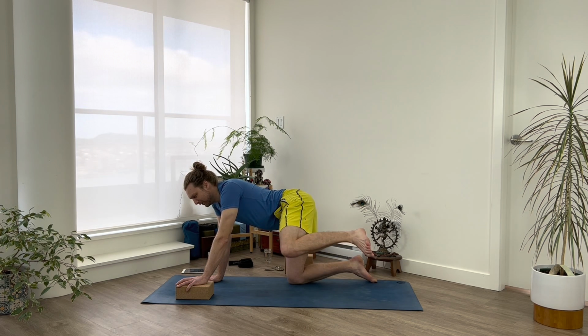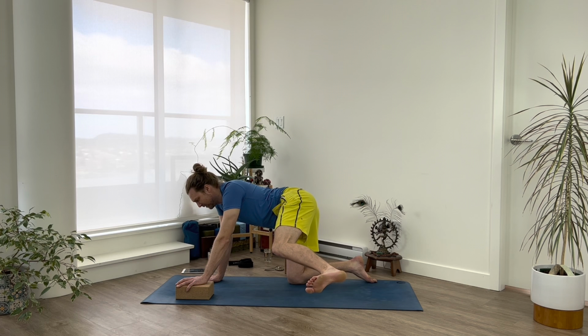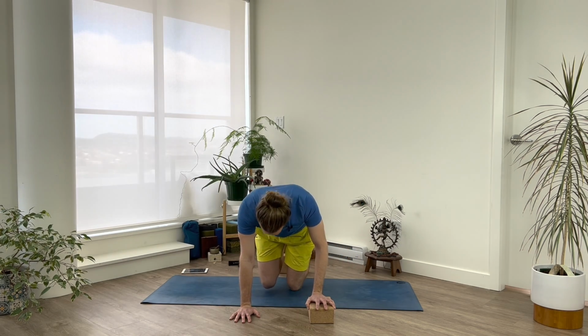Okay, one more. Keep your leg out to the side with your knee forward in line with your hips, or even slightly forward of your hips. Begin to extend your legs straighter to the side, and it might not go all the way to straight, and that's okay. No pressure. Finish for 3, 2, 1, and bend your knee. Lower your knee down. Just changing position so you can see.